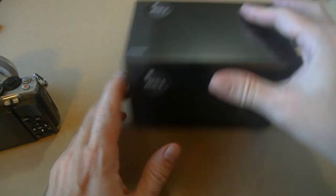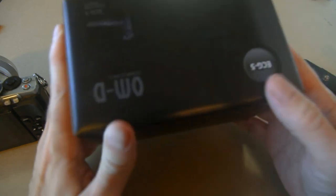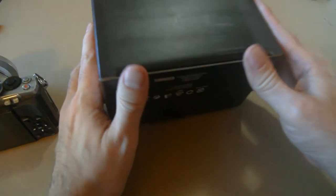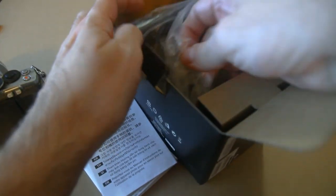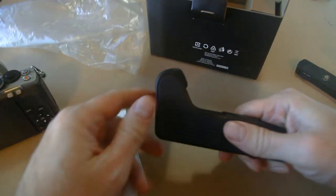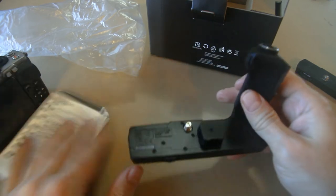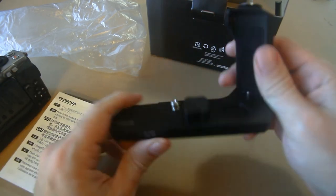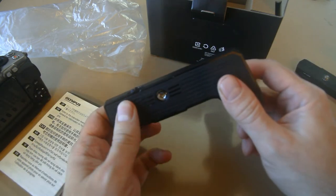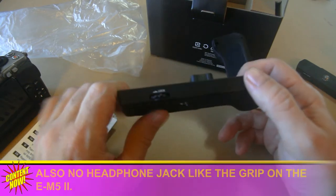So let's see now if the new one has it. Of course, I could have already opened this and looked, and you would never know. So let's see... Nope. Thanks, Olympus. Apparently they couldn't figure out a way — or didn't think it was necessary — to make a door here to get to the battery, which means I have to go through this again.